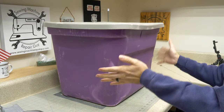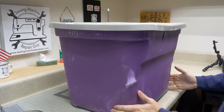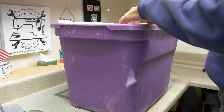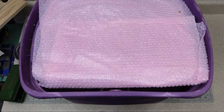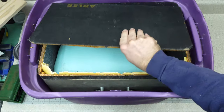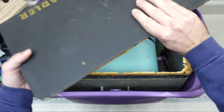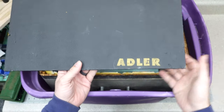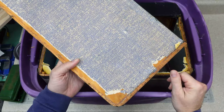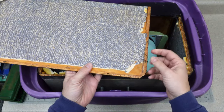We got a mismatched gray lid with a purple box — I'm bringing this down so you can see inside. Let's see if we can focus on what's in there. And we have more bubble wrap. We got a clue — that's the side of a case. So if that was together before it was shipped, it's not together now.